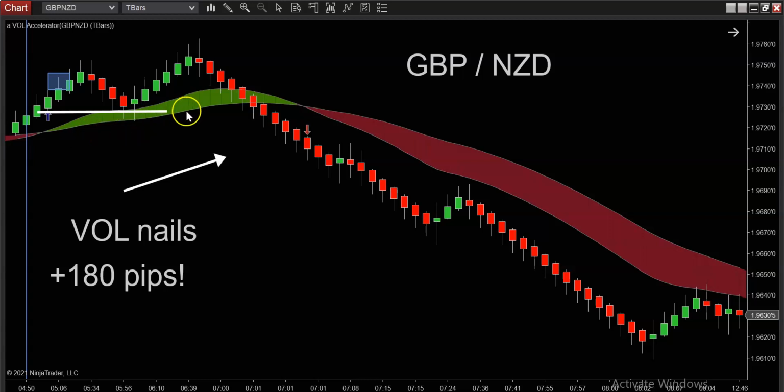But the vol is still green, right? So what does that tell you? That tells you that the buyers are still in control. Make sense? So you would still want to wait for the next green bar, which shows up right here, okay? And you would go long on the open of the very next bar, and now your stop would shift 1 pip below this bar.